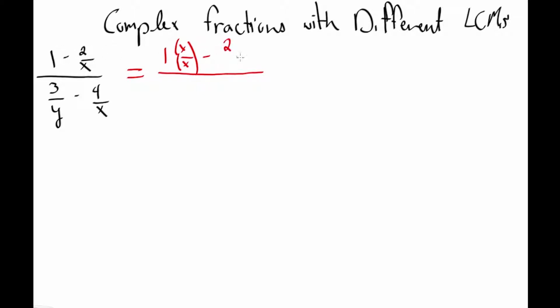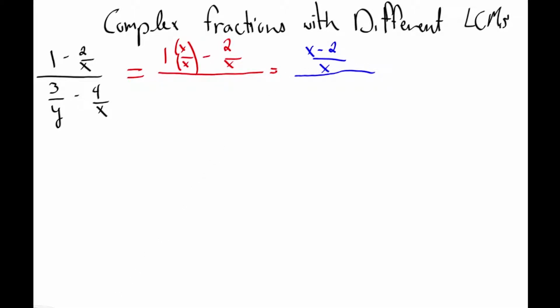So I have a minus 2 over x, that's staying the same. When I simplify this, let's change color again, let's go blue. So now I have x minus 2 all over x. This is going to be nice because the whole top is one fraction instead of two separate things. We need our big fraction bar still.